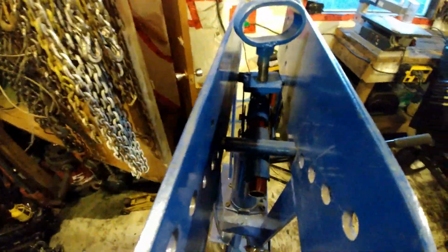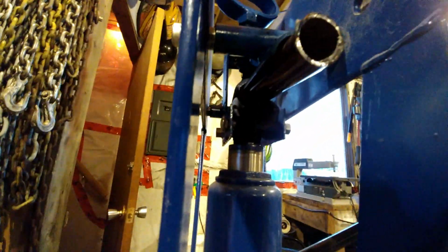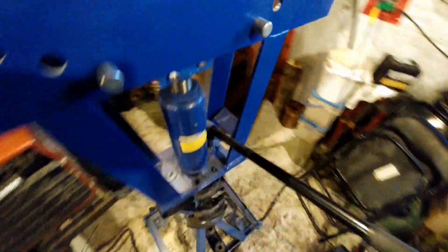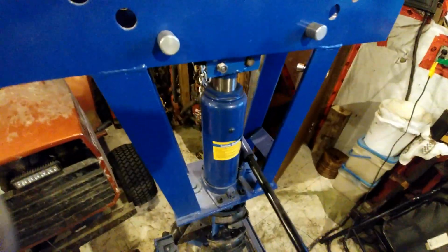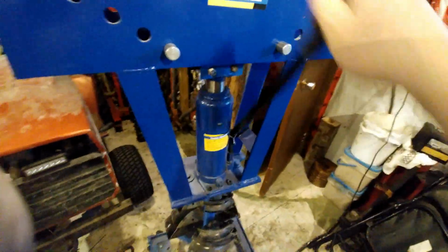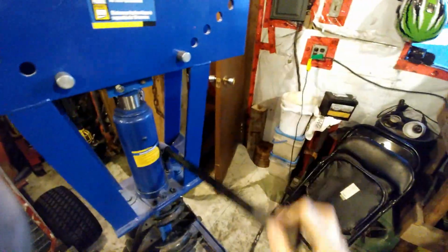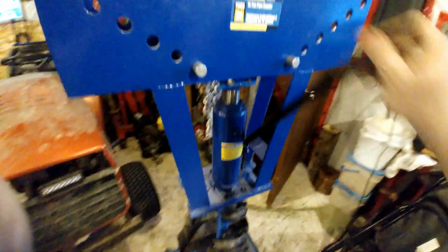As you can see, I got the pipe in there, and make sure you tighten this down. And let's try the cranking. If I had a hydraulic one, it'd be nice, but this is super easy. I'm only doing it by little bits, my fingers can bend this pipe no problem. As you see, it's bending.